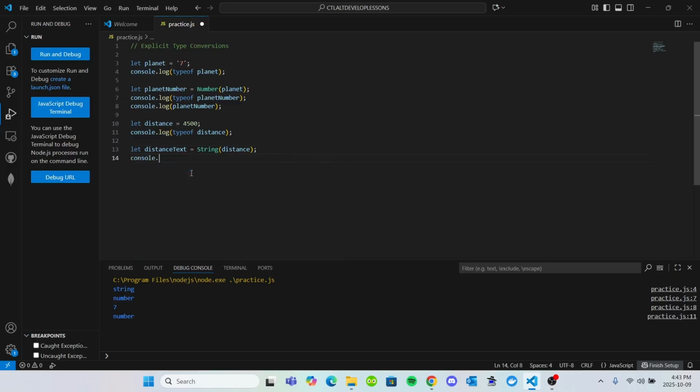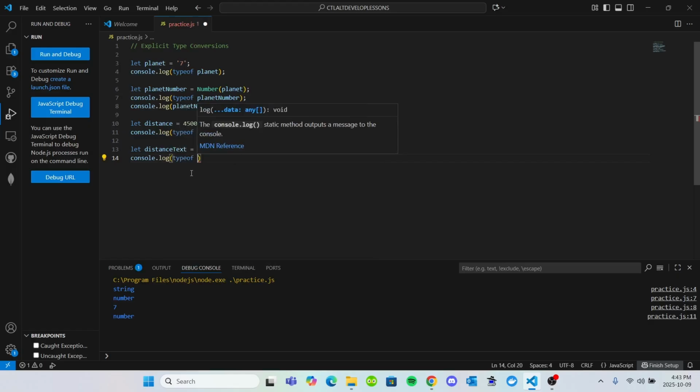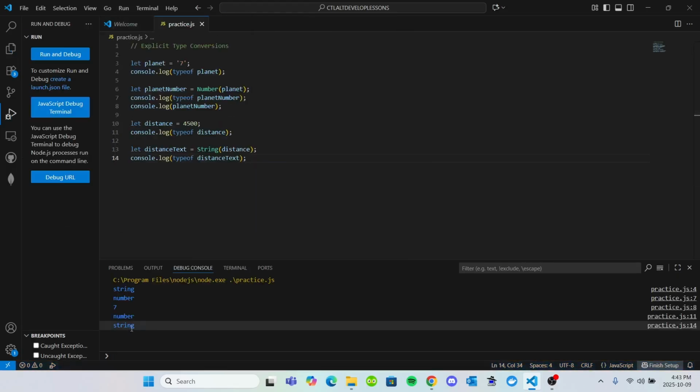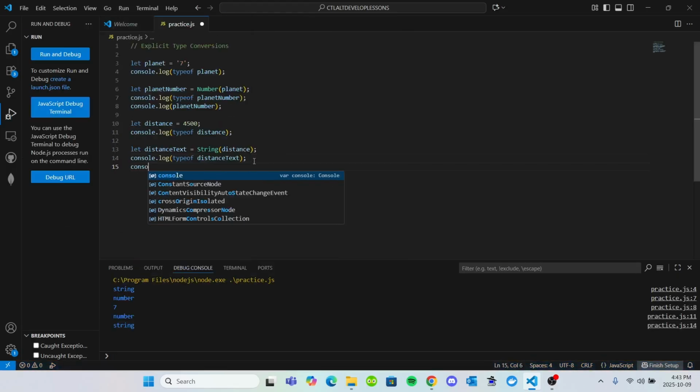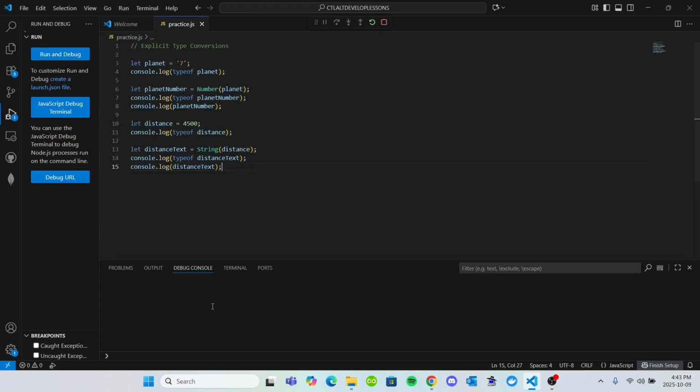I'm going to show that this is now a string using typeof distanceText. I'm going to run this, and it shows string now. And we're going to console.log distanceText, and this will output a string value of 4500. So that is explicit type conversions.